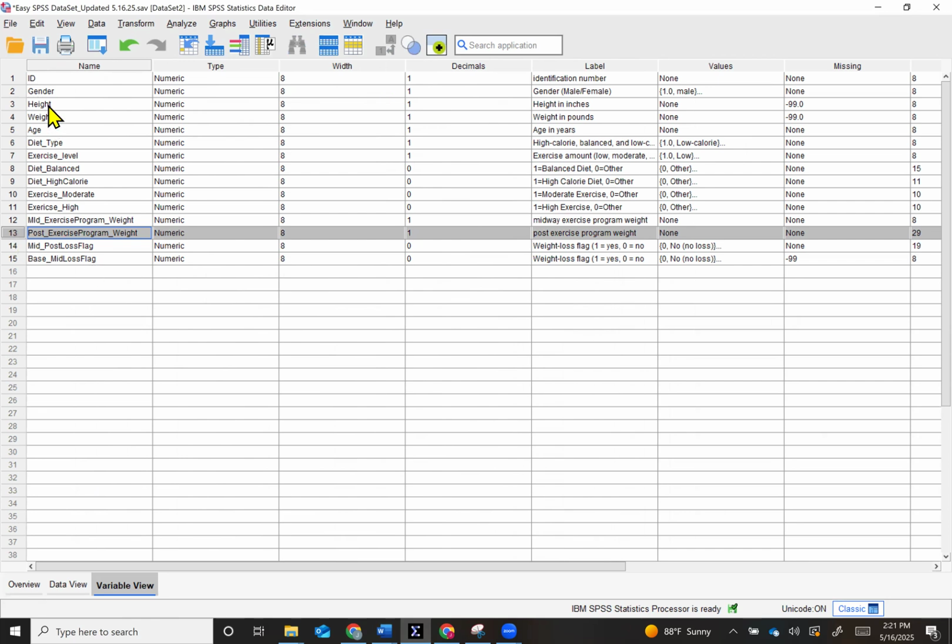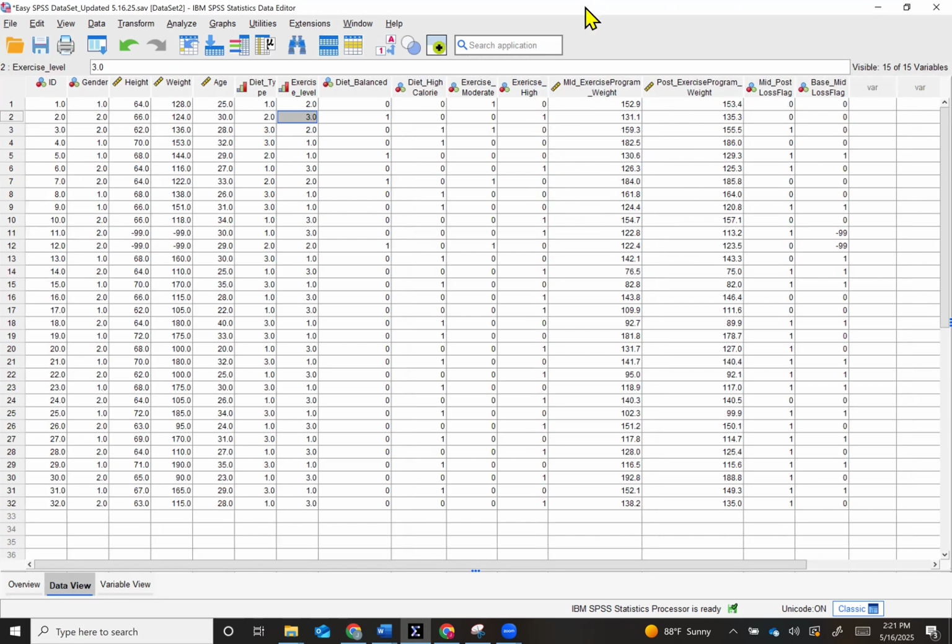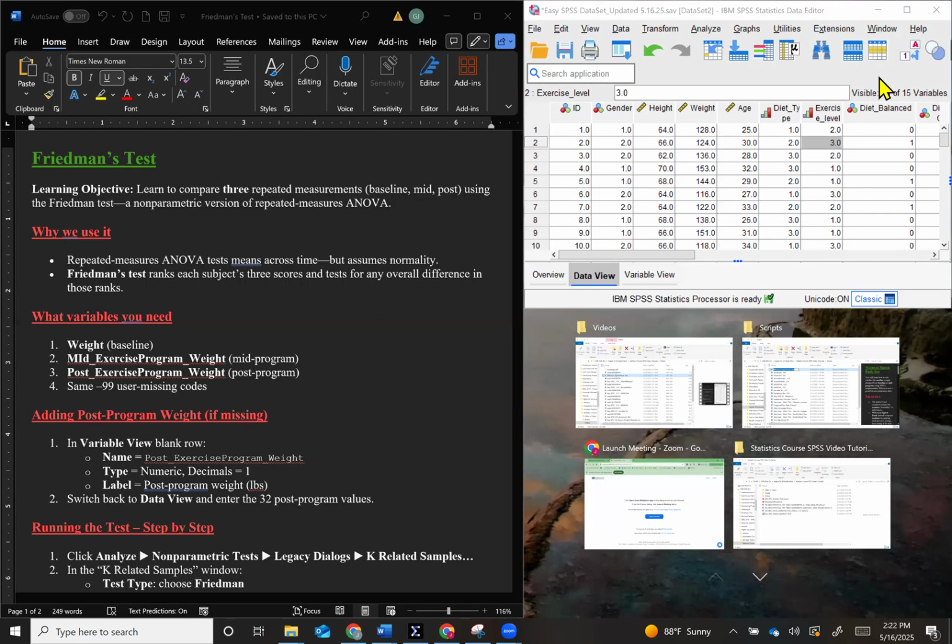So we have an original weight, which we'll call our baseline weight, and then let's just hypothetically say they went through this exercise program, and let's see if their weight changed midway through and after the program is completed.